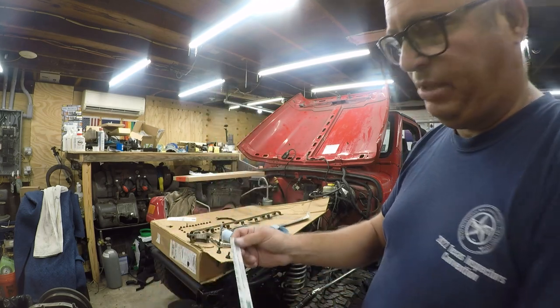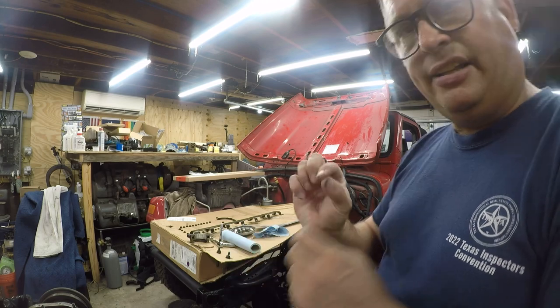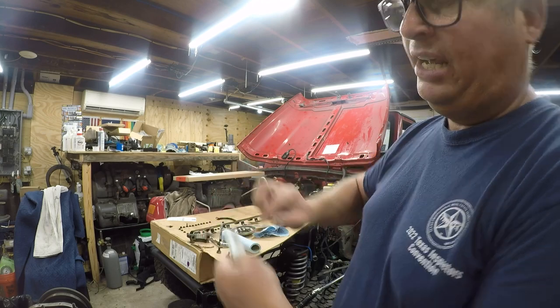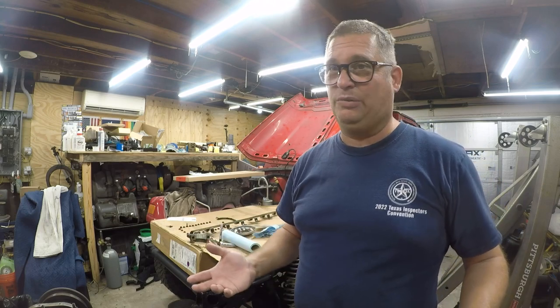You open this, you take out a little piece of this thread, cut it to the width of the bearing, put it in there very carefully, torque it down, and it's going to crush the plastic. Then we read the width of it, and that's going to tell us the clearance of the bearing. It's really important to clean the bearings off completely before you do this. I'm going to do the main bearing, and then one of my connecting rods just to get an idea where we're at. That's going to give me a sample.